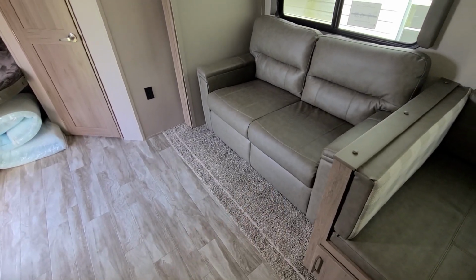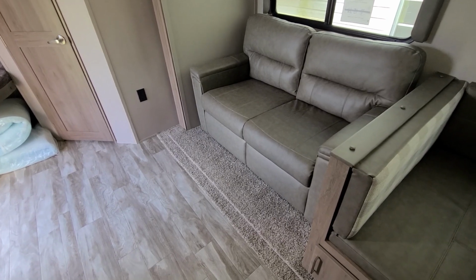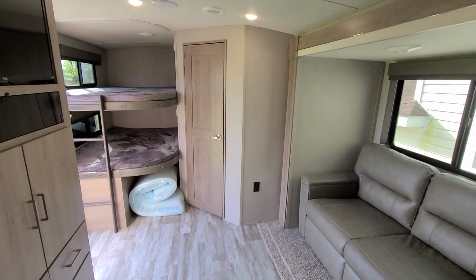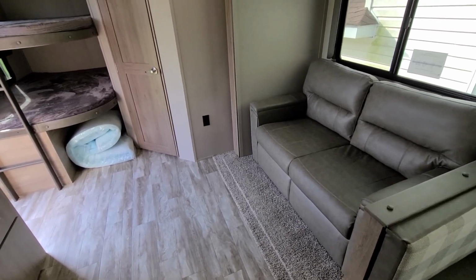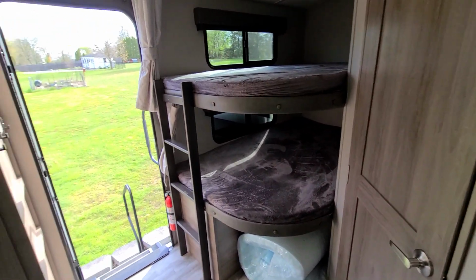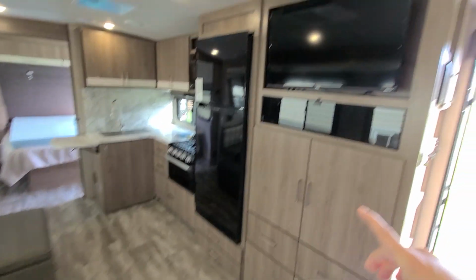So that becomes another bed. So while we're traveling, for a quick night, we can just fold that out. Or maybe if we're staying someplace multiple nights, it might be more comfortable for each girl to have their own bed. Now you may say, well, why'd you get a bunk house if you need 3 beds? Well, girls are growing up, looking at colleges, so it won't be long until we're down to just 1, maybe 2 going with us.